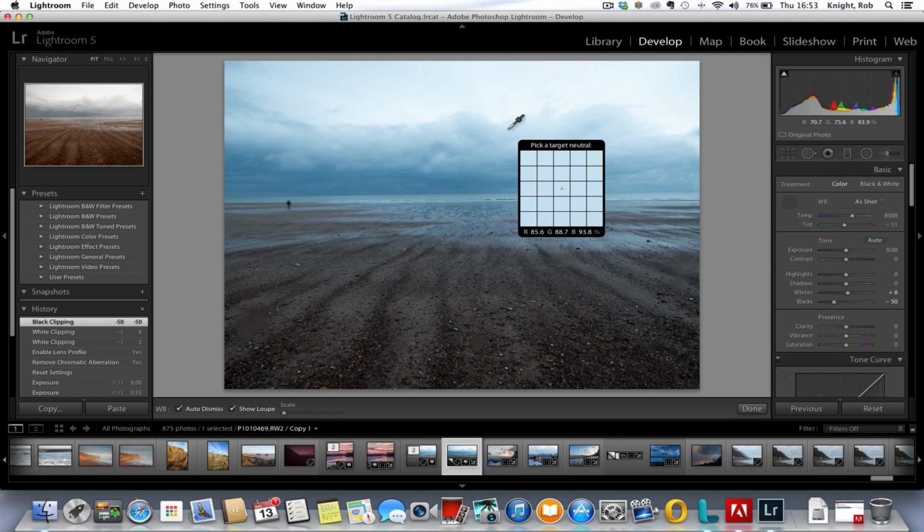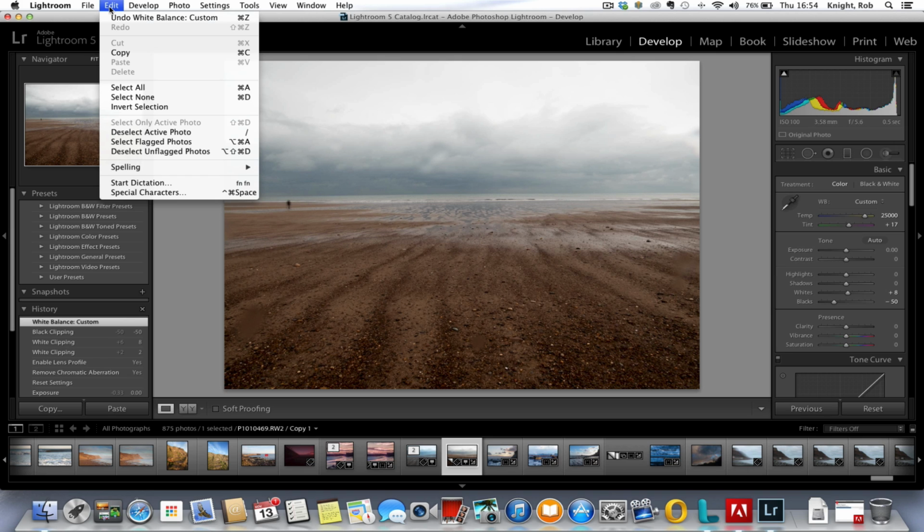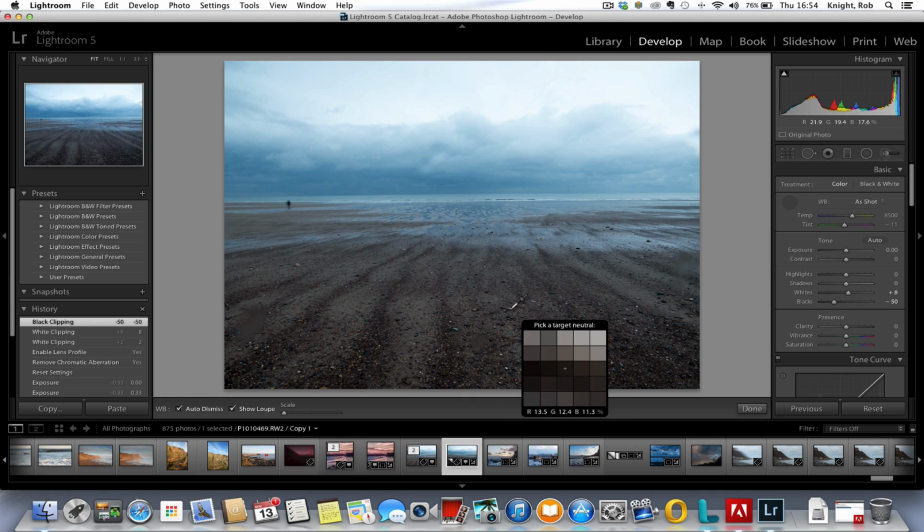So if we go up here into the blues, it takes the tone of the image completely in the opposite direction. It warms it up. So if we look at the temp on here, it's taken the colour temperature up and warmed it very slightly. And this might be what we're after in this instance, or we might want that morning coolness that was there. So we click undo white balance if we don't want it, and it's as simple as that. So I'm just going to take it once more, and I'm going to look for a neutralish colour, because I do still like the blues.